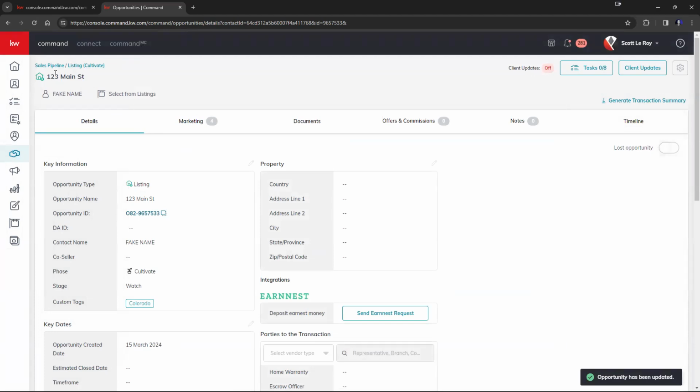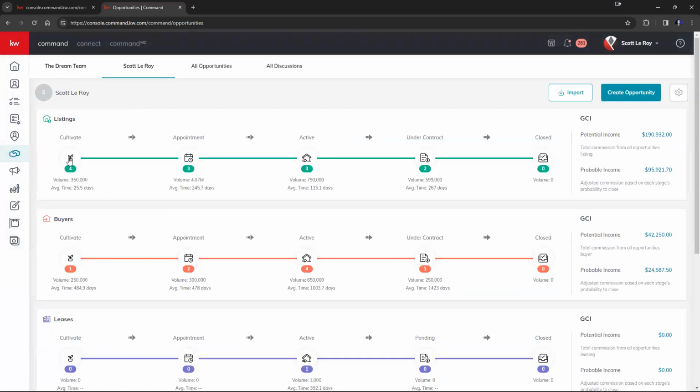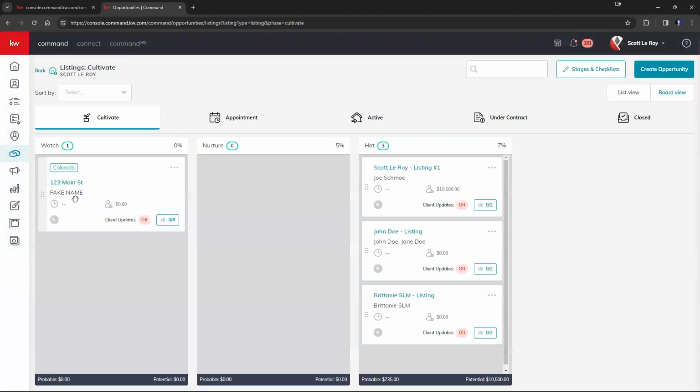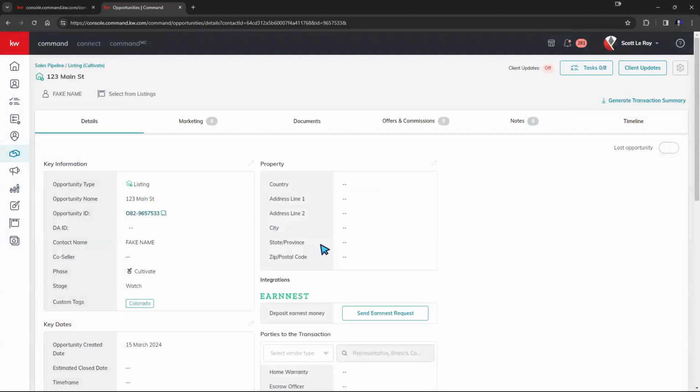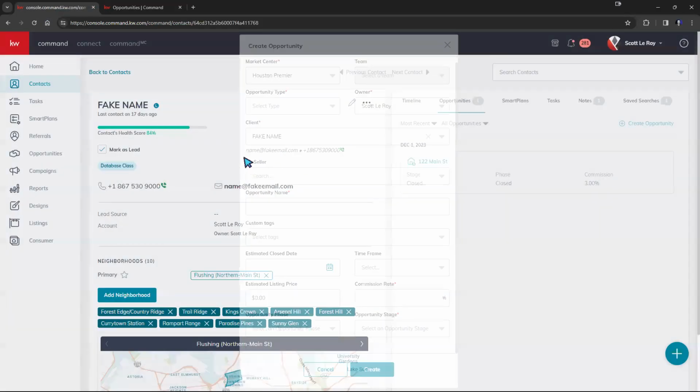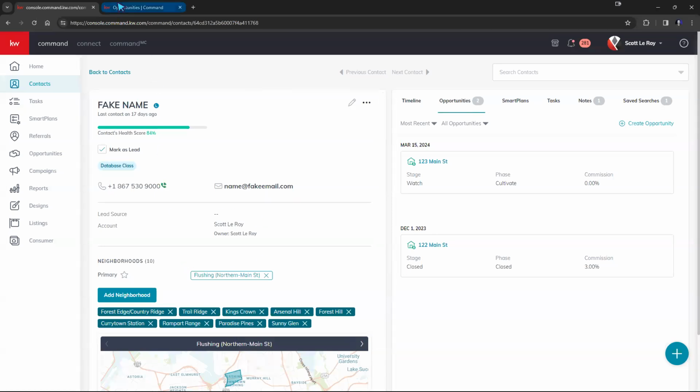Now, what's cool about this is if you're always dealing with a listing, I would highly encourage you to add that listing address. Don't worry, because you'll always still be able to see that contact name down below. This just allows you to view the opportunity and helps your principal reviewing brokers as well. But once we jump into this, again, it looks very similar to our contact. So the left-hand side is all the information that we filled out.